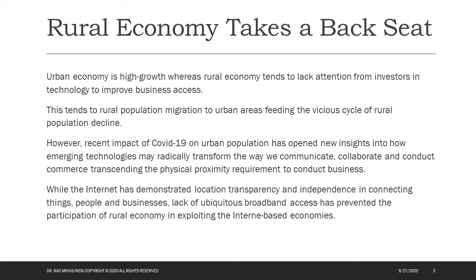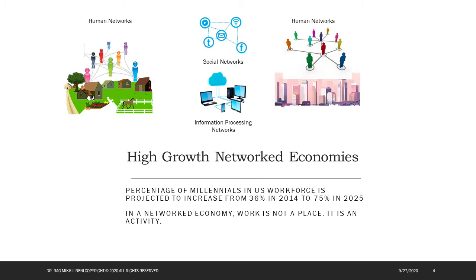However, the recent impact of COVID-19 on urban population has opened new insights into how emerging technologies may radically transform the way we communicate, collaborate, and conduct commerce, transcending the physical proximity requirement to conduct business. While the Internet has demonstrated location transparency and independence in connecting things, people, and businesses, lack of ubiquitous broadband access has prevented the participation of the rural economy in exploiting internet-based economies. Over the last few decades, we've grown beyond the industrial economy to the IT economy and the Internet economy, each of which led to significant inflection points in growth and prosperity.